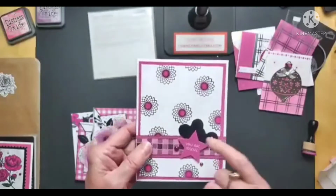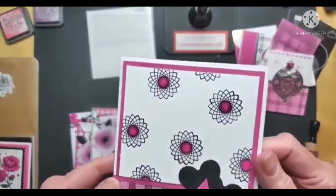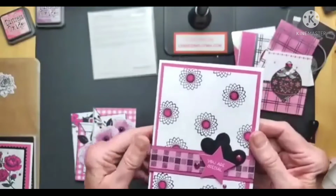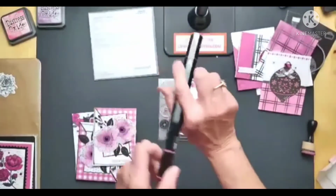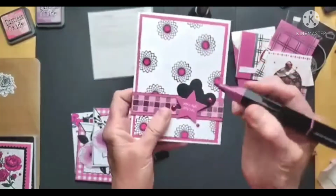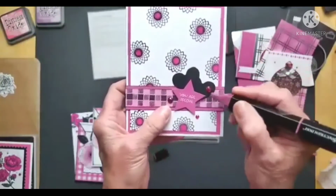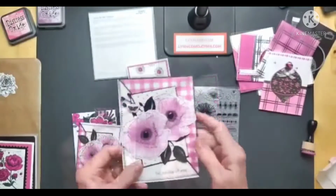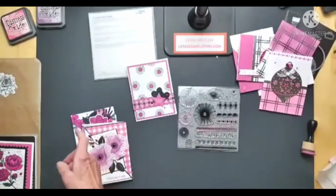Love those. But look at the color of the inside of the spirograph, and that is using bright pink shades in all three colors. So now I did take the dark end of the marker, and I colored these on the sleeve before I put them on here because I wanted them to be a little bit darker. Now, In Full Bloom, right?